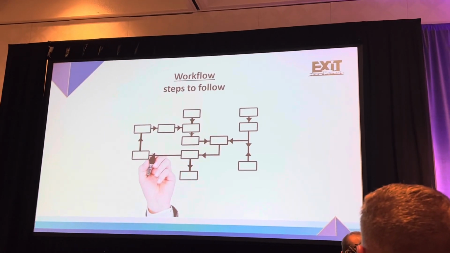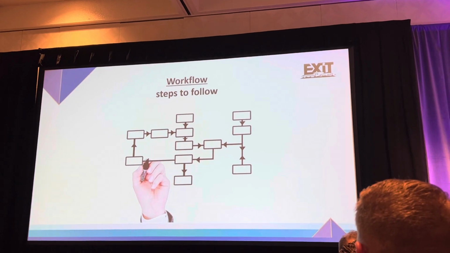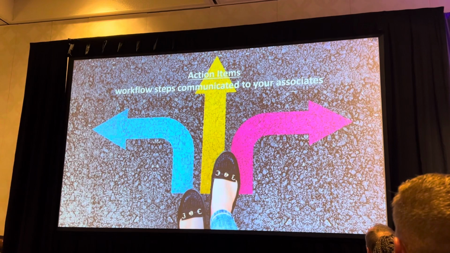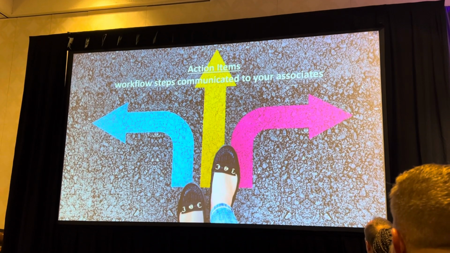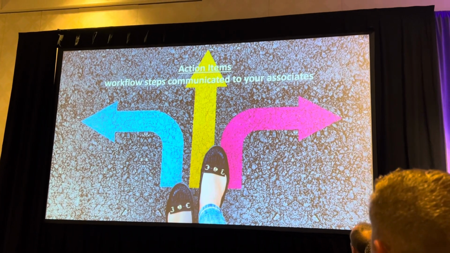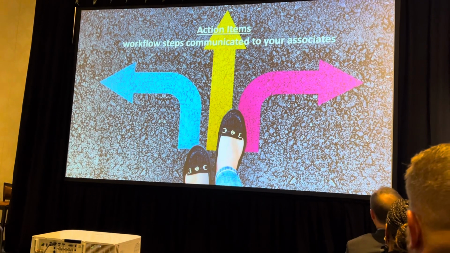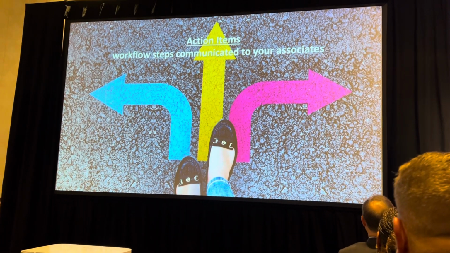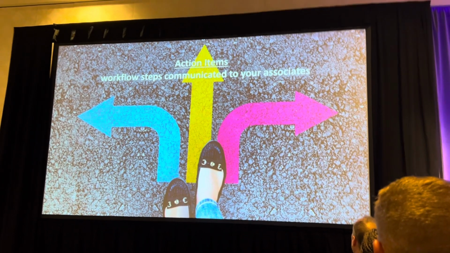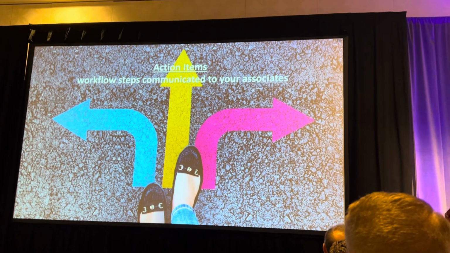Okay? You can guide them on a specific path to succeed, but a workflow is steps to follow. Action items are steps on what the associates will do. So an action item is how they'll know specifically what to do next. They can complete it, they can snooze it, they can skip it, unless it's not mandatory. If it's mandatory, they're required to do that step. But you're going to have a pulse on each associate at every stage of the workflow.